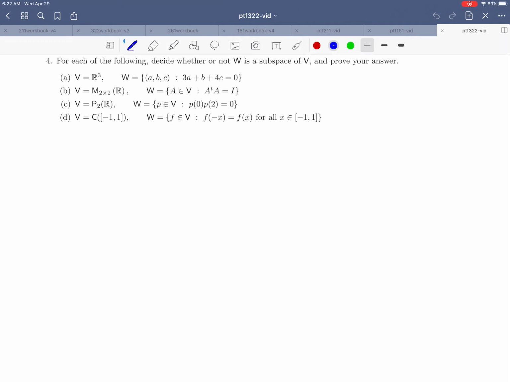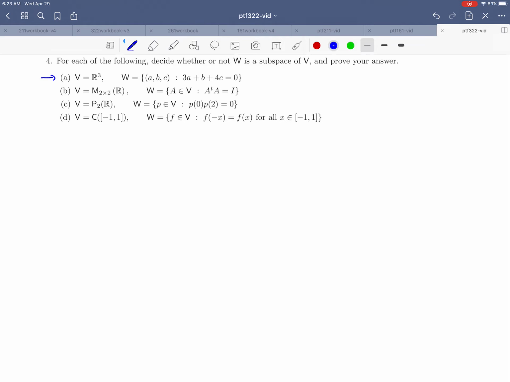We had a standard tool for deciding when a subset is a subspace. It was called Theorem 1.3. You'll discover with some of these problems we're going to use that approach, and for some of them it might be convenient to come up with a different strategy. In this video we're going to focus just on parts A and B of this problem. So let's start with part A.